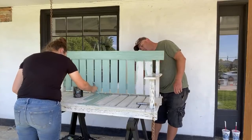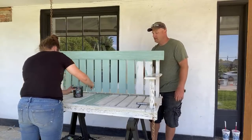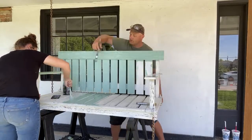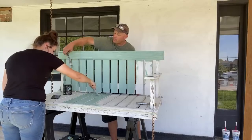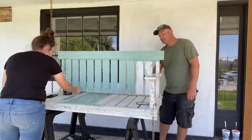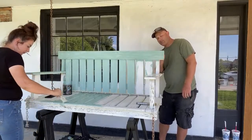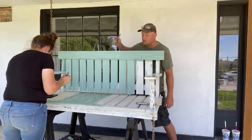What are we going to seal this with? Are we sealing this, or are we going to let it wear naturally? No, we'll put Kills Clear on it. Kills Clear? We're going to use Sweet Pickens Top though because... So Kills Clear is a water-based exterior sealer that we used on our furniture that we put outside under our little pavilion, if you guys remember those videos from last year. It was literally a month before we bought this house, when we redid our whole backyard. But it's held up well. We left the furniture outside all winter long, it got snowed on, and it's fine. We did about 4 coats of that.